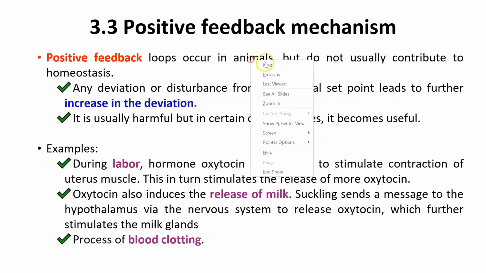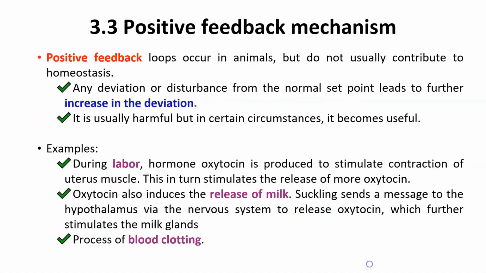Okay, the last subtopic untuk chapter ni, tapi we have to go back to the beginning of the chapter later. So 3.3 positive feedback mechanism. Homeostasis sepatutnya kita belajar awal chapter. Homeostasis involves two mechanisms, negative feedback and positive feedback mechanism. Negative feedback kita akan tengok nanti. So now we are focusing on positive feedback.